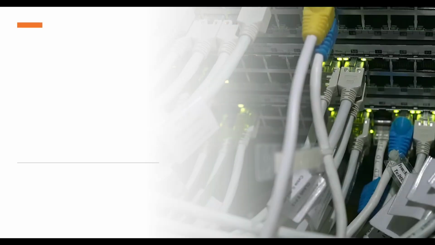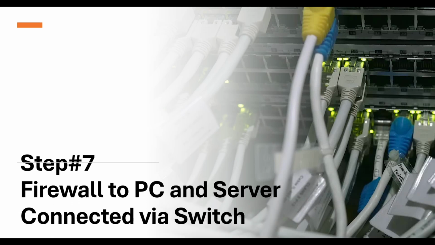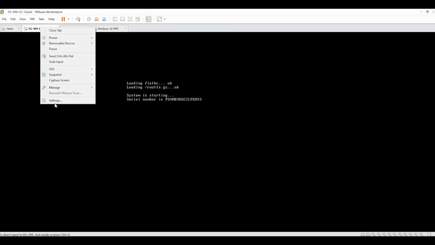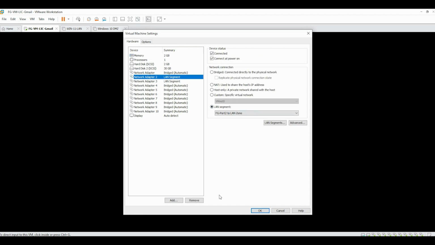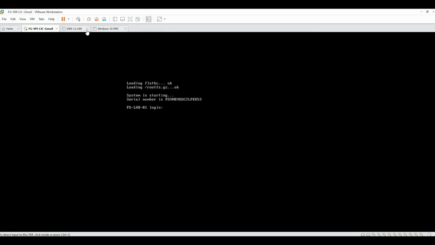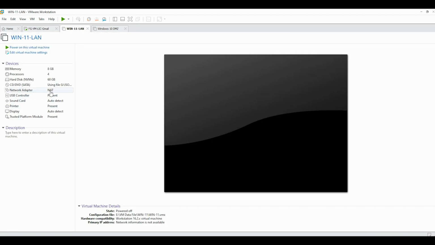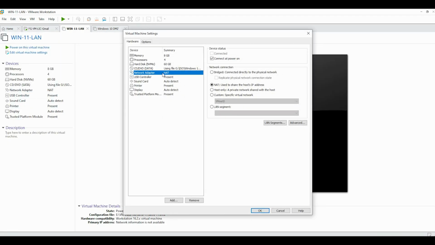In step 7 we are connecting the PC and server with FortiGate. First go to Firewall Settings: port 2 for LAN and port 3 for DMZ. Then go to the LAN PC settings and change the network adapter settings to LAN segment.